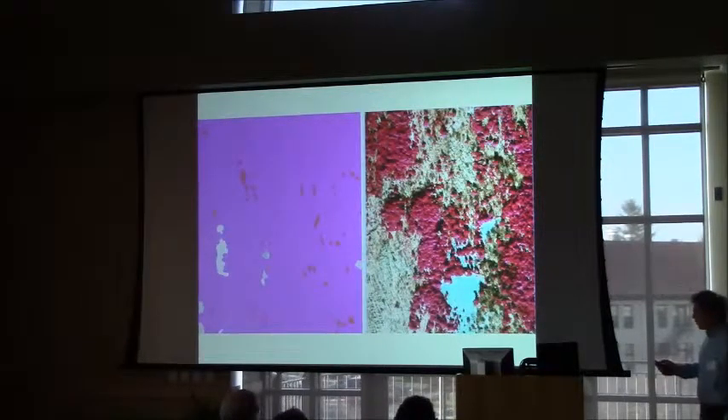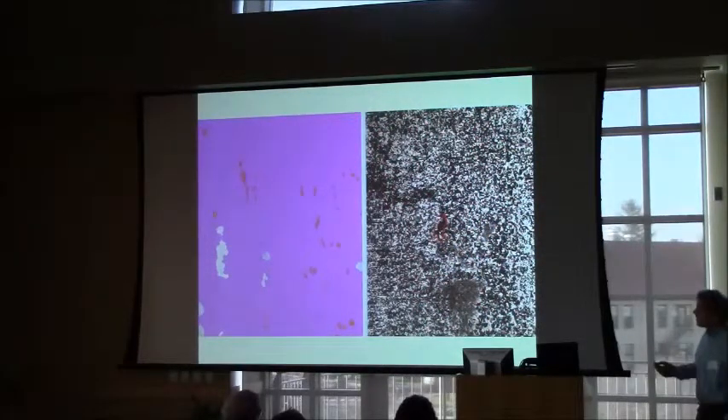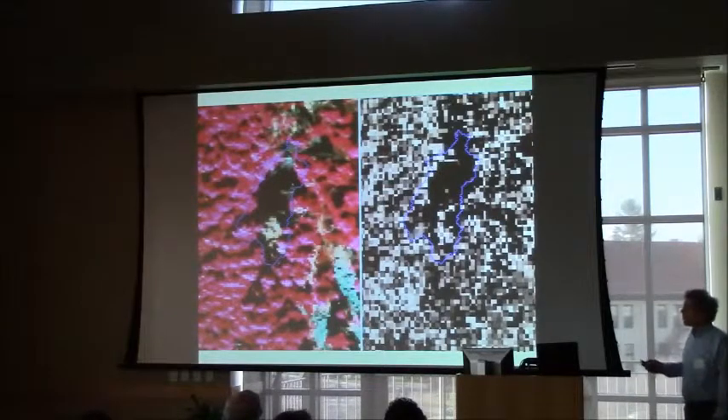For the final classification, there's such tremendous diversity in the physical characteristics of vernal pools that it was difficult to come up with a standard physical-based approach. So instead, we took a more pragmatic approach looking at the presence of water to identify vernal pools. Here's a pool — if we look at the leaf-off imagery in the near-infrared band, we can see evidence of water in that depression. If you look at the LiDAR intensity, you can see a discontinuity there. Using both together, we can identify a depression that has evidence of water in the spring imagery. The LiDAR is almost always collected in the spring as well.